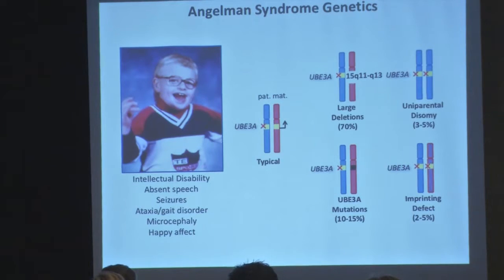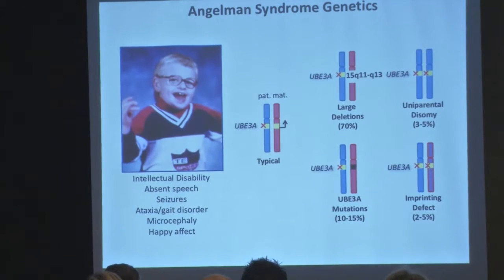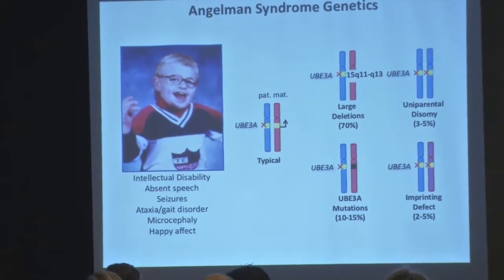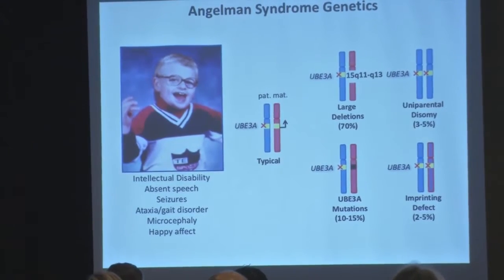So to give you a quick rundown of Angelman syndrome genetics, which you probably don't need, but just to make sure we're all on the same page, Angelman syndrome can occur by a couple of different genetic etiologies. First of all, there are large deletions, and to orient you to these chromosome maps that were drawn by my talented postdoc Noel, the UBE3A is silenced on dad's copy, so dad's copy is blue, and that's what the X means. The little arrow means UBE3A is expressed from mom's copy. So in the typical case, you have a silent copy of UBE3A and an expressed copy.